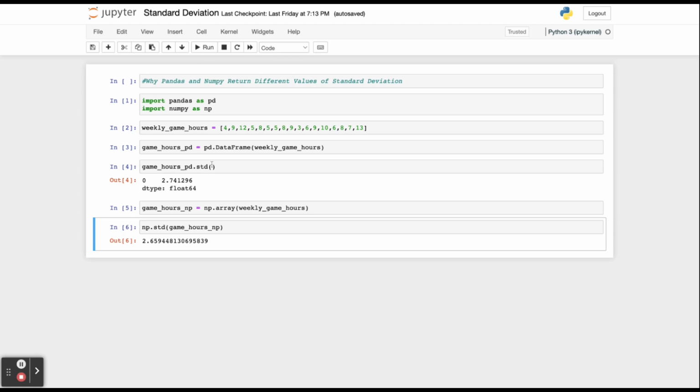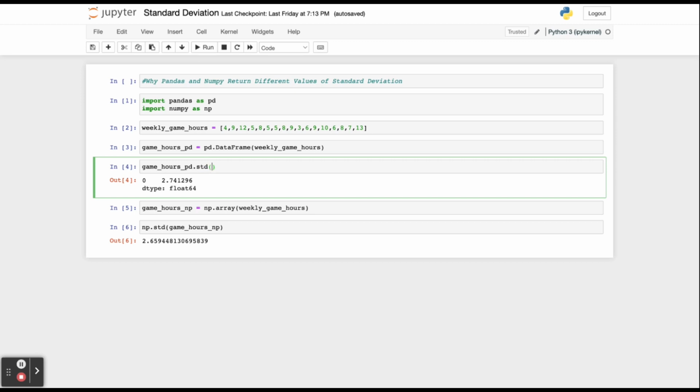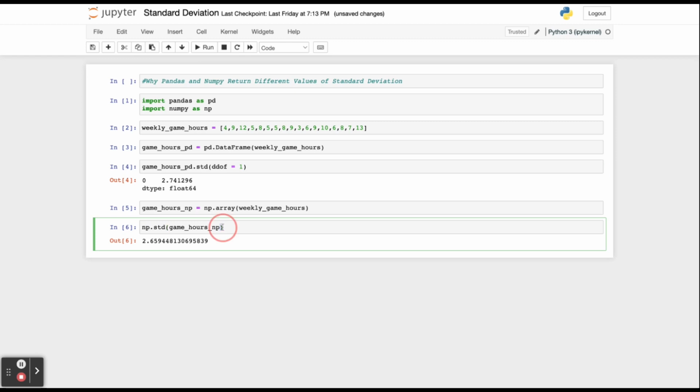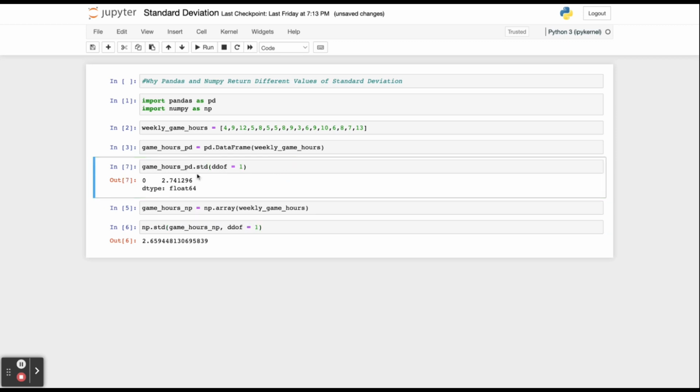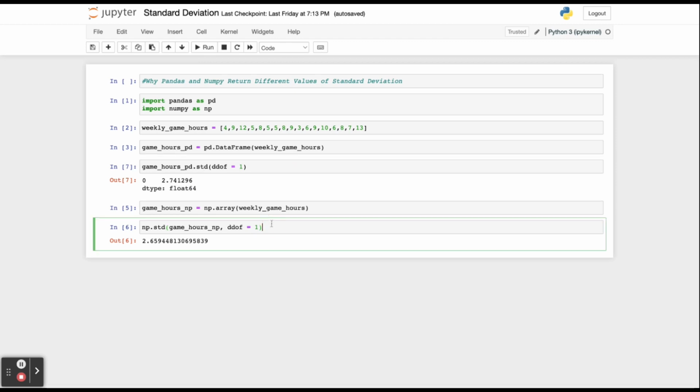So very easy. We just specify it inside here, just a parameter that we add into the standard deviation. We just say ddof equals, in this case, we want it to be biased. We check it when it's biased and we check it when it's unbiased. Here too, we specify it. We just put a comma and say ddof equals 1. If we run it again, this will give us 2.74 because it is biased, and here you can see we're able to get the same result.